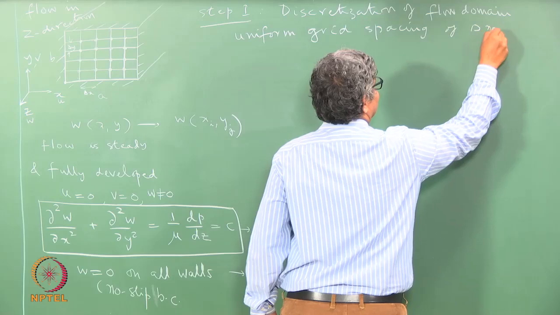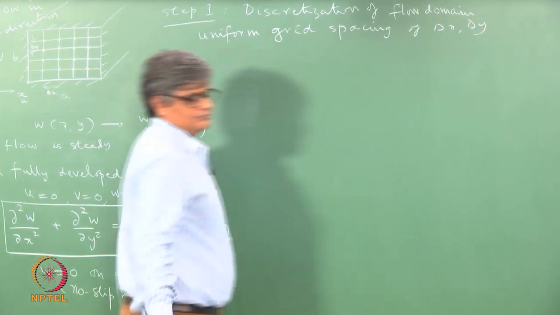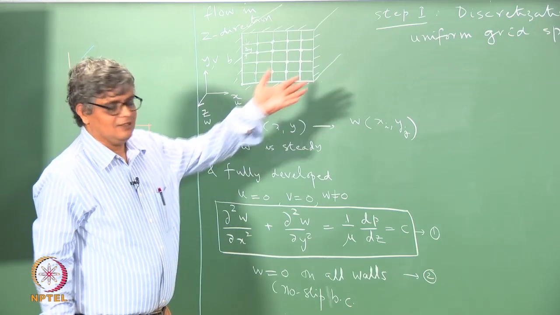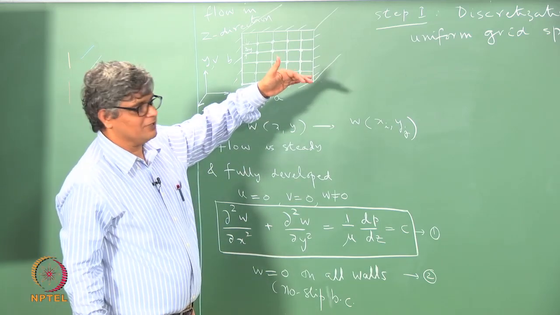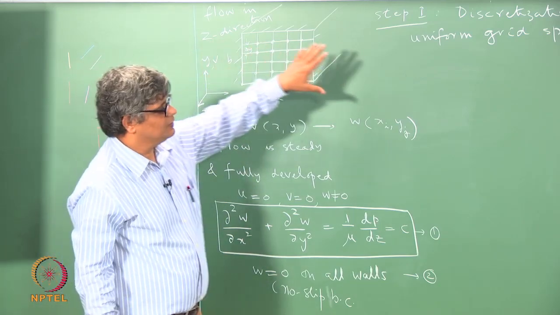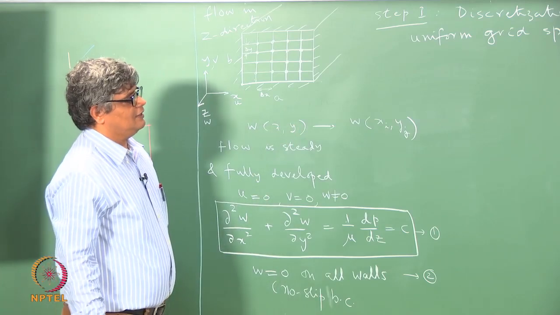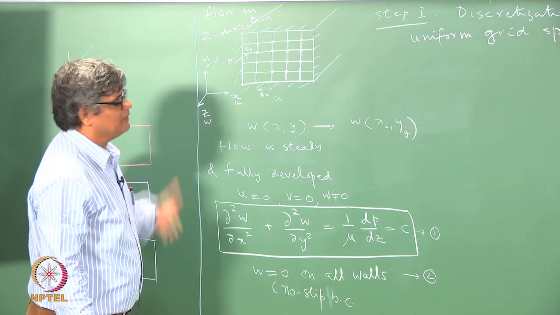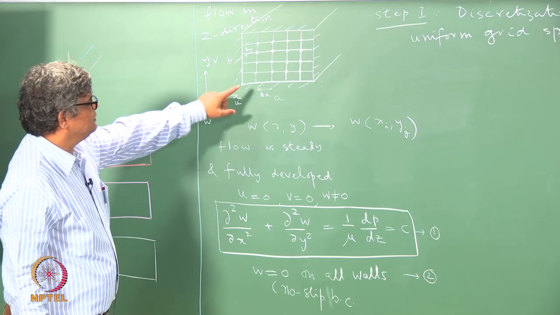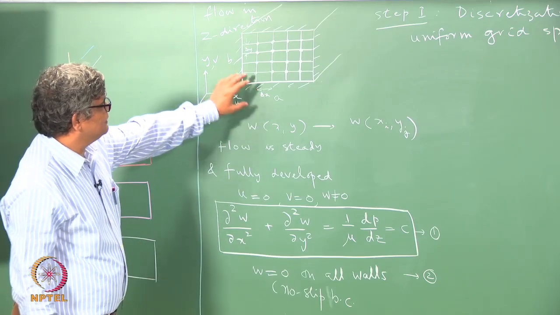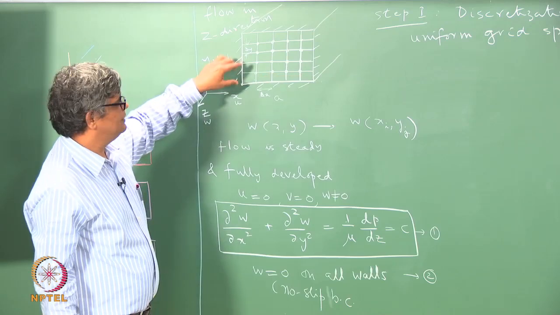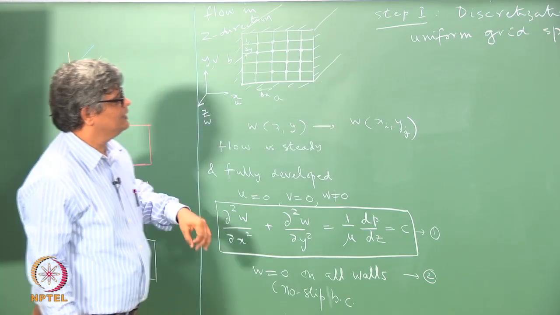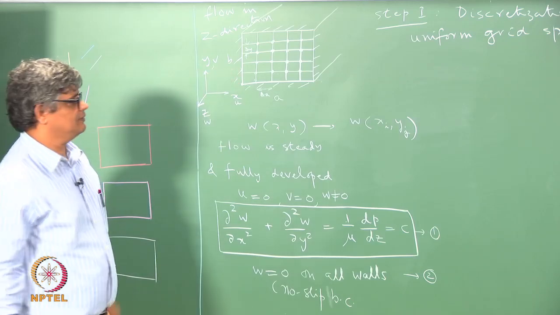Of delta x and delta y. It is not necessary that delta x and delta y be the same. We are taking this simplistic flow domain for which we will have a simple discretization to get to the basic idea, then we can make it much more complicated. So, using this we can identify the grid points at which we would like to have the solution W here, and thus completes the first step.